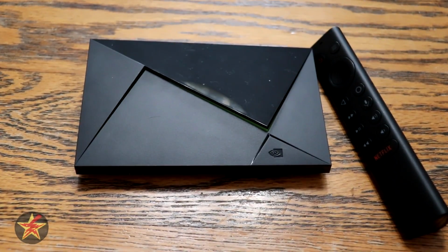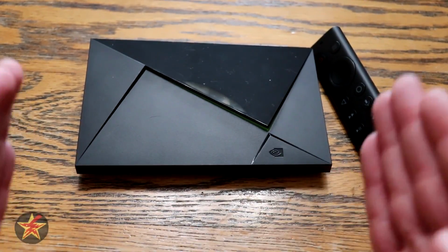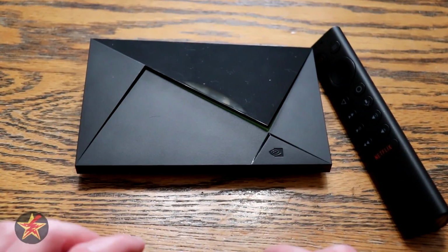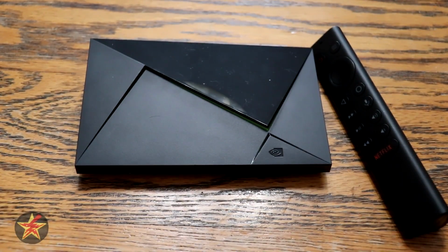I will admit, part of my hesitation with getting an Android set-top box was that Google knows enough about me already, and I was leery about giving them more information. If you're in that same boat, what you can do is create a Google account that is specific only for your NVIDIA Shield and not attached to any of your other services. Granted, a lot of the menu options that you saw in the UI portion won't be as useful if it's a single account that you're using just for this, but it will help separate your data.